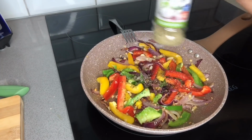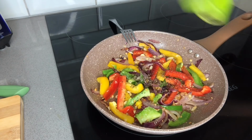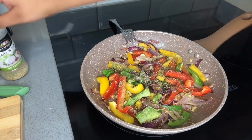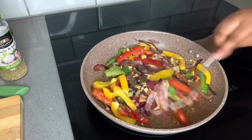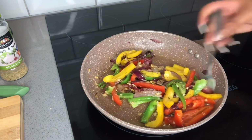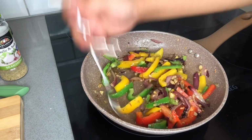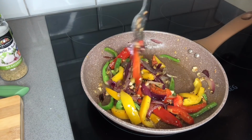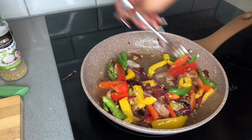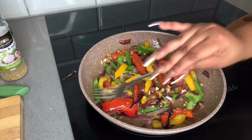And herb by Ina Paarman's Kitchen. So we're still gonna add other ingredients, but I just wanna season my peppers so that they cook seasoned. If I season them with the other ingredients that I'm gonna add on after they've cooked, they're not gonna really be seasoned well. I don't know if I'm making sense. I want them to cook with the seasoning. Everything that I'm gonna add, I'm gonna season one by one so that it cooks with its own seasoning. And then at the end, all the flavors come together.